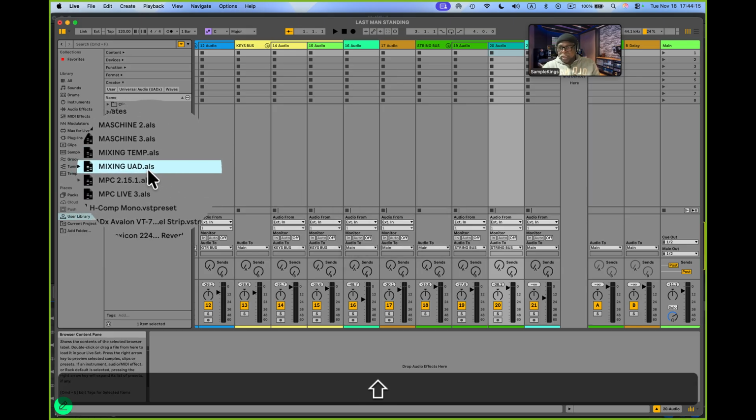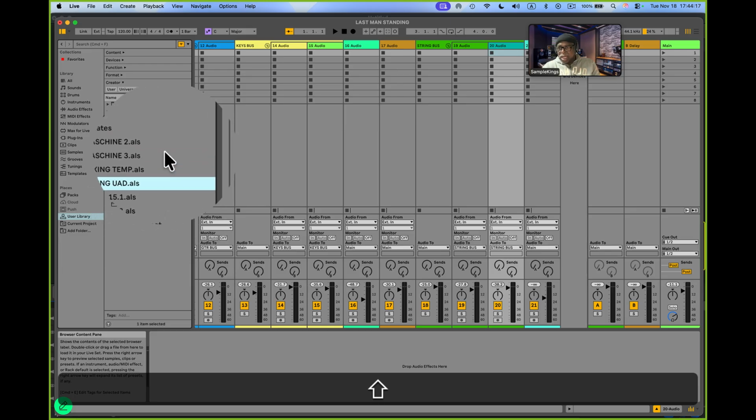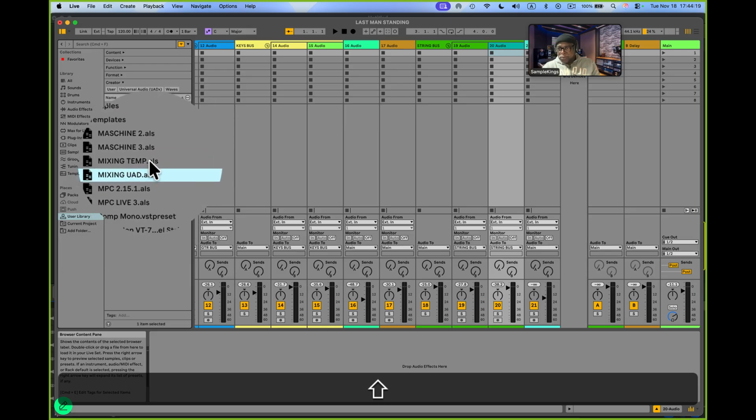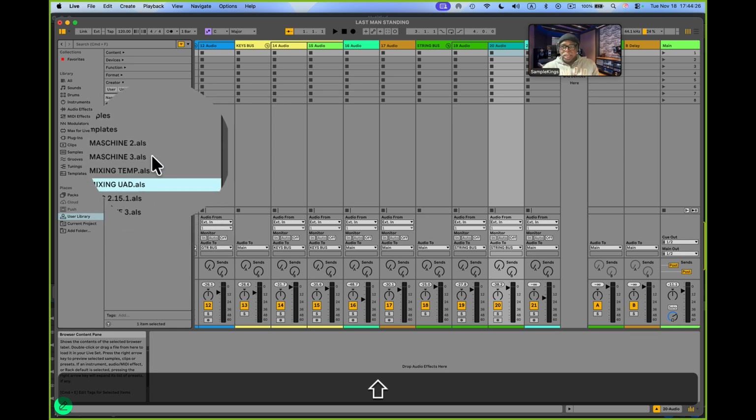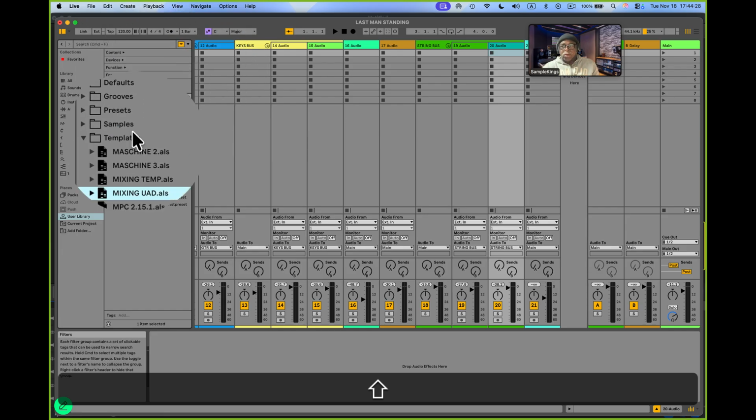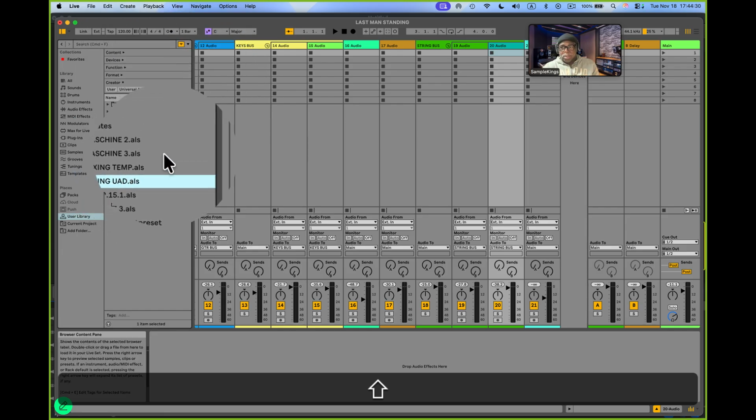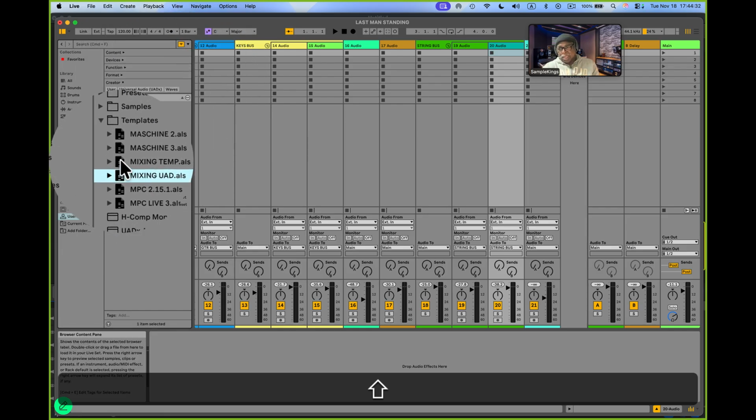Mixing UAD plugins I've got in there mostly. And this is my other mixing template. It's a different one with a lot of plugins actually from Ableton Live and some Waves plugins. So this is kind of cool. I've got my template now, so it's easy to use. I can always go back to that template when I want to go to that one. Or I may say I'll bring this one up here. I'll click on that one, bring that one up. But it's good to have a template to mix with.